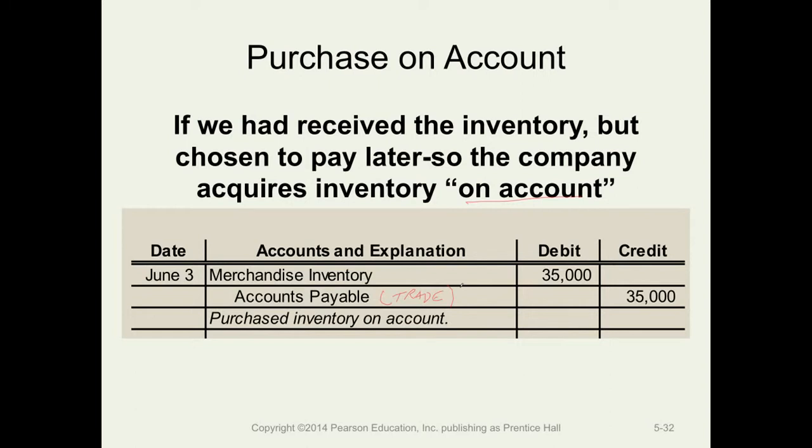Now, you have to remember, of course, that the merchandise inventory account is the same for both purchases in cash and purchases on account. Another point I want to make clear is that we are going to be using a perpetual inventory system. Under a perpetual inventory system, inventory is recorded as it's purchased and when it's sold, and all other adjustments flow directly through the merchandise inventory account. Unlike a periodic system, where the inventory only consists of the beginning balance and any purchases are recorded in a separate account.